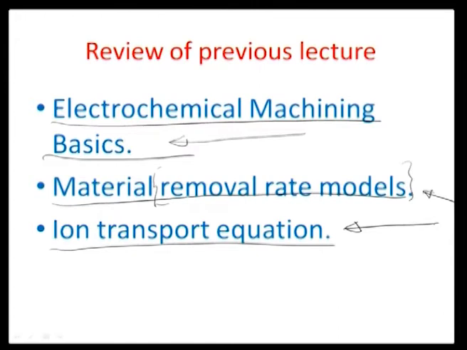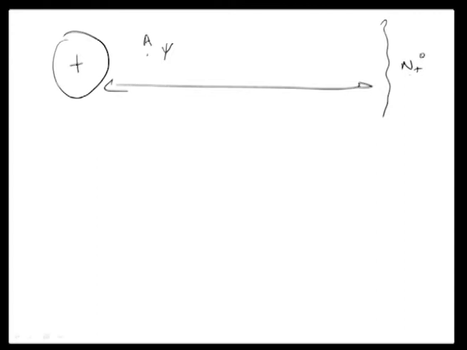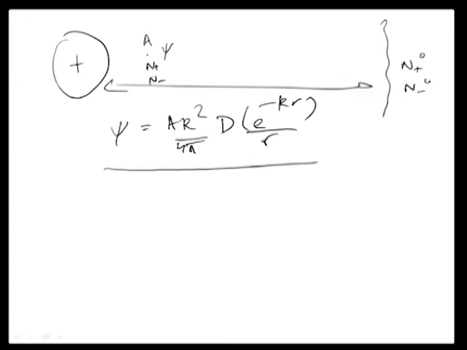Okay, so as a part of that equation, if you may remember, we had tried to study what the impact of a positive ion, a central ion of interest, would be in assembling its negative charge atmosphere around it, and we studied what the potential would be as a function at a point A. If we assume that at an infinite distance there is a charge number density represented by n plus 0 and n minus 0, and near this at A it is n plus and n minus, and we tried to find out the potential arising out of this situation, and the xi was represented as A square of k by 4 pi dielectric constant D times e to the power of minus kr by r. Okay, so that's how xi, the potential at point A, would be as a function of r.